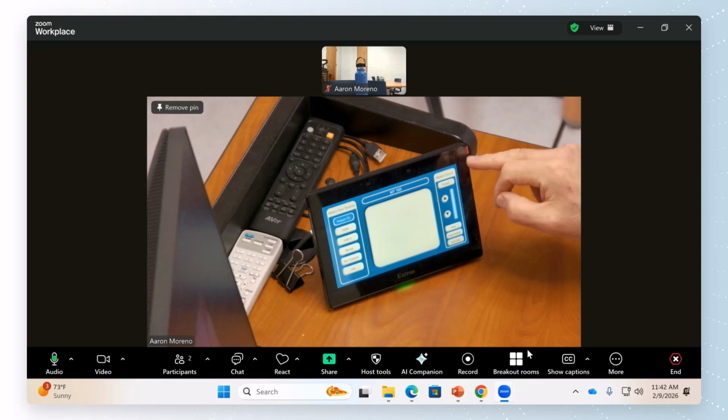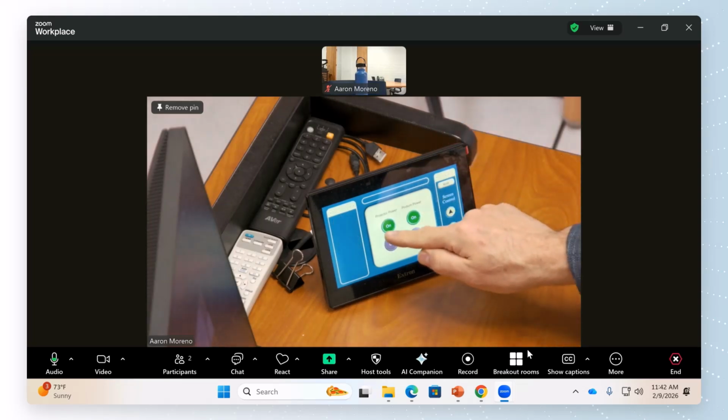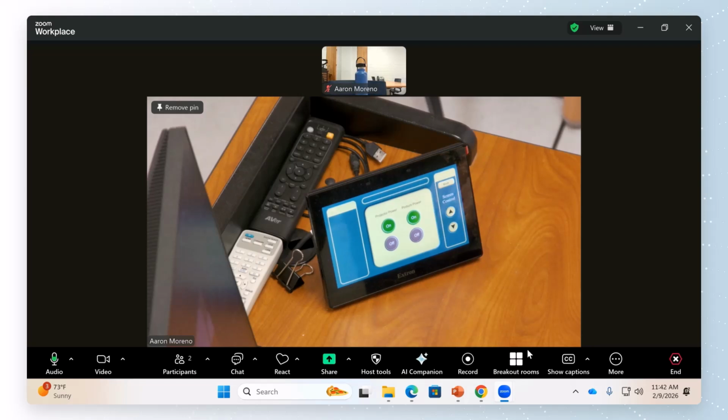So if it's not, then what we can do is just make sure everything is turned on here. And if it's still not working, you can go underneath the hood, so to speak, of the podium, and you'll see an input section that has a booklet on it, and it's usually numbered 1, 2, 3, 4. Just keep pressing all those until you see what you want to see. If that's still not working, well then it's time to call tech support. But typically that's not a problem.